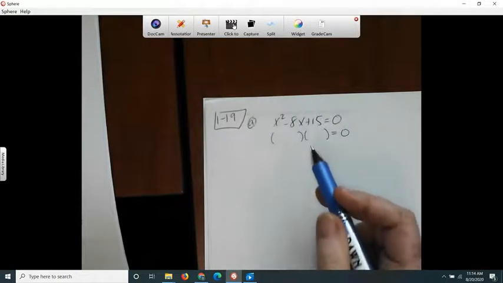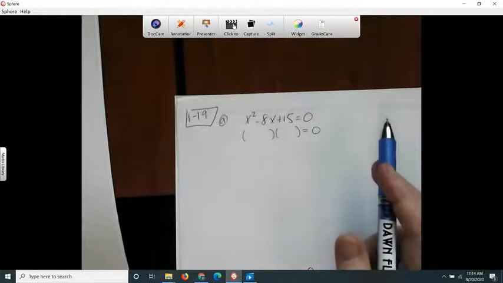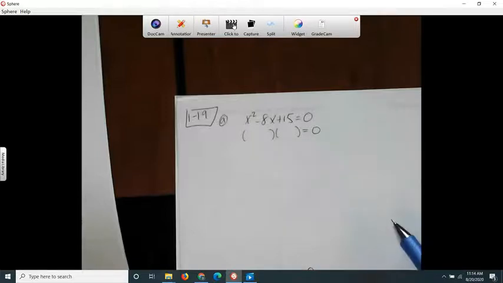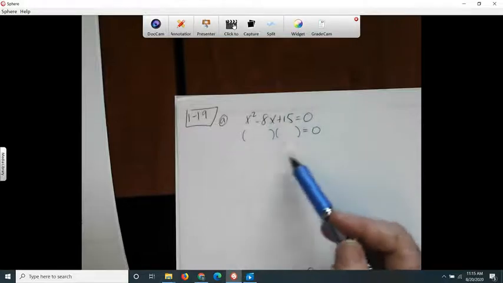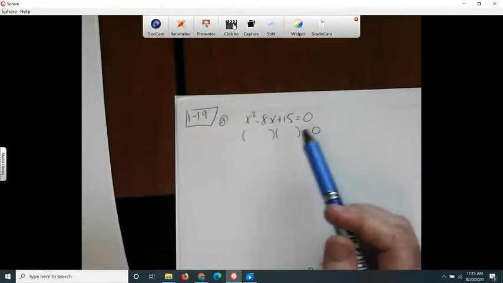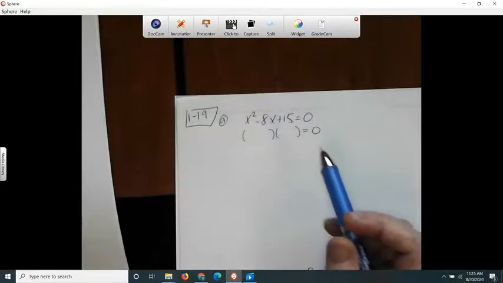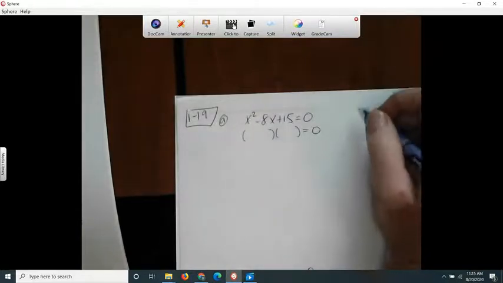If it won't factor, then the next easiest thing to do would probably be to just get out the quadratic formula. Some of you guys noticed that you can solve anything with the quadratic formula, and perhaps you didn't learn how to factor. In this problem, it doesn't matter which way you do it, factoring or the quadratic formula. If you get the right answer, you get the right answer. But I always try to factor first, and I'll just show you the way I do it.